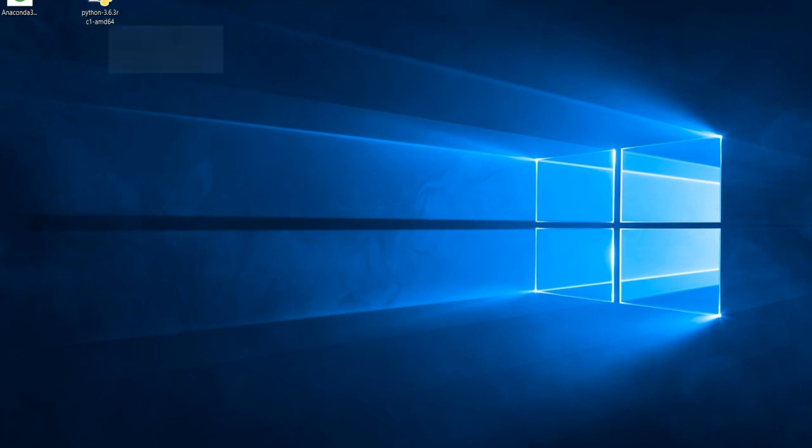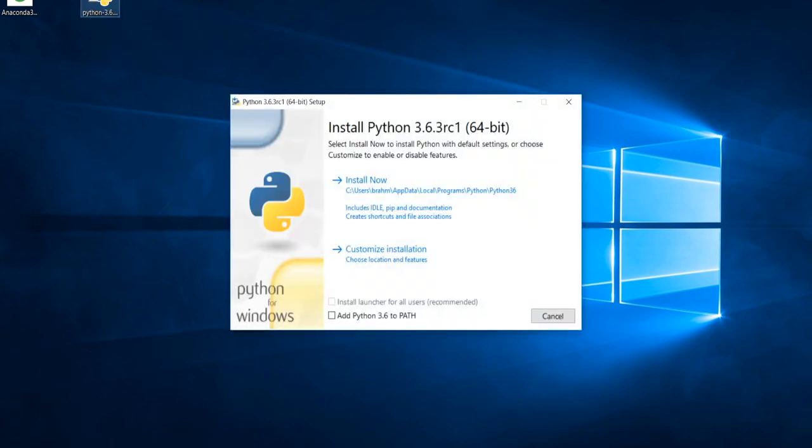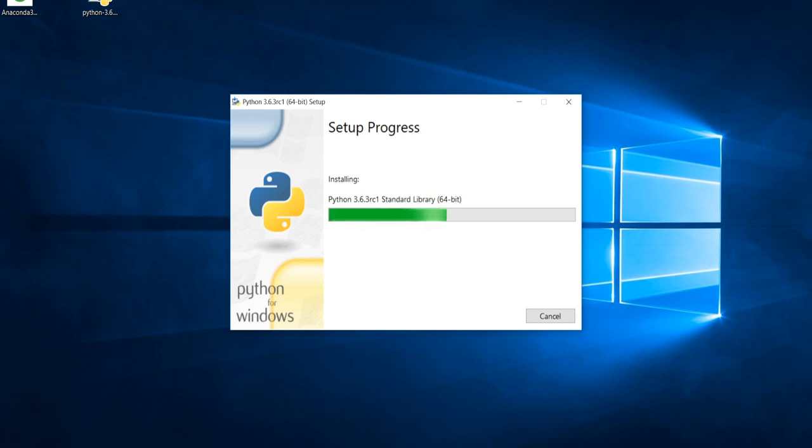Now let's start installing this. When I double click it, it says install now. Just use the simple installation and it chooses the path for you. It's important to check this checkbox, which says add Python 3.6 to path. Path is a system path where your command prompt will search for a given program or executable. So this will help you work with Python seamlessly. Once you have checked this checkbox, just install, and it will take a couple of minutes.